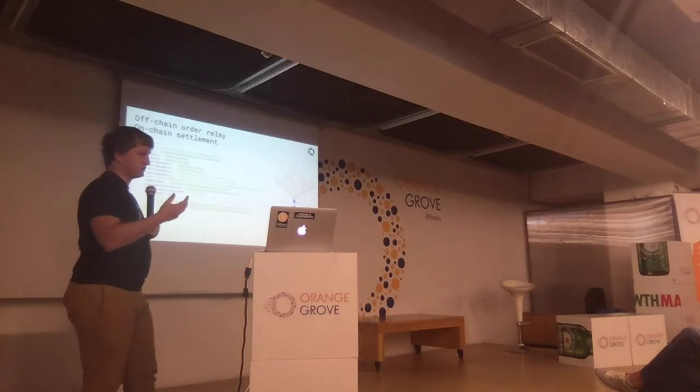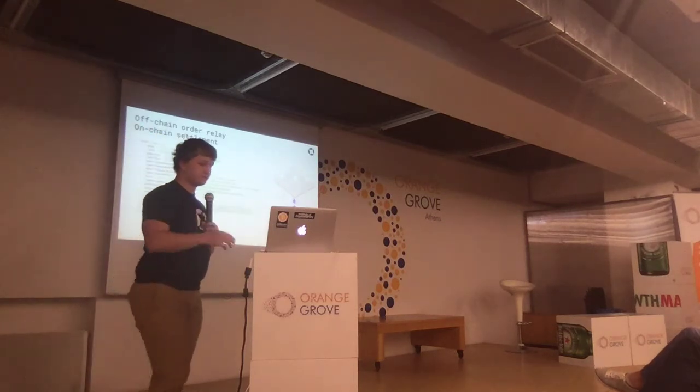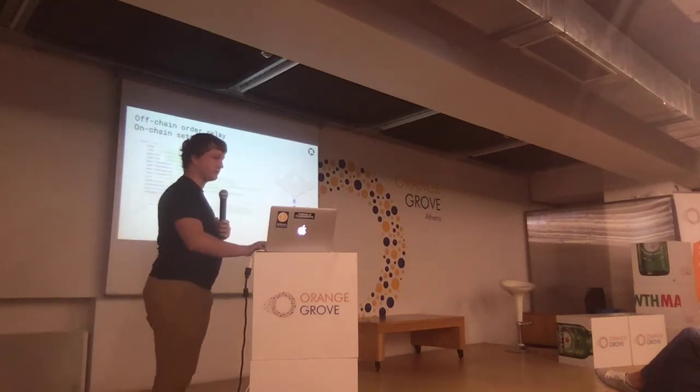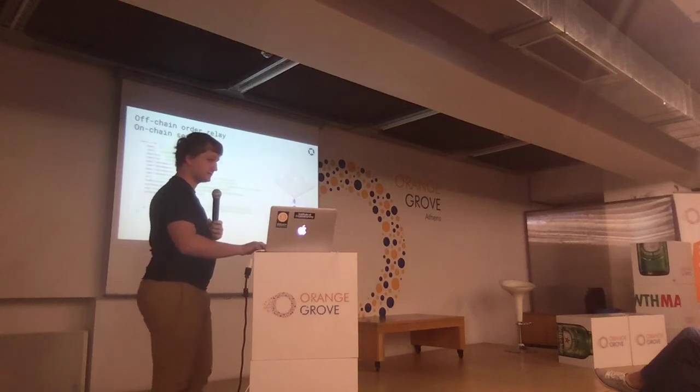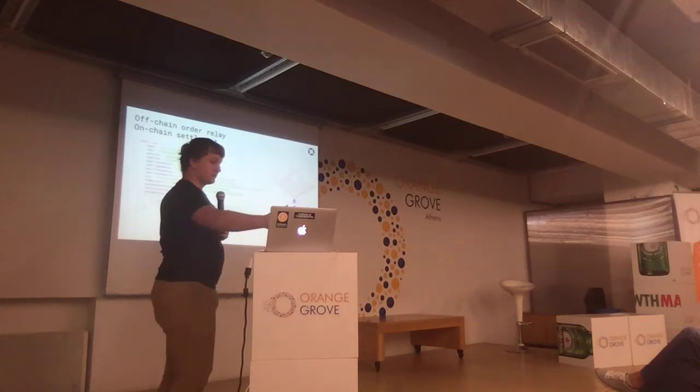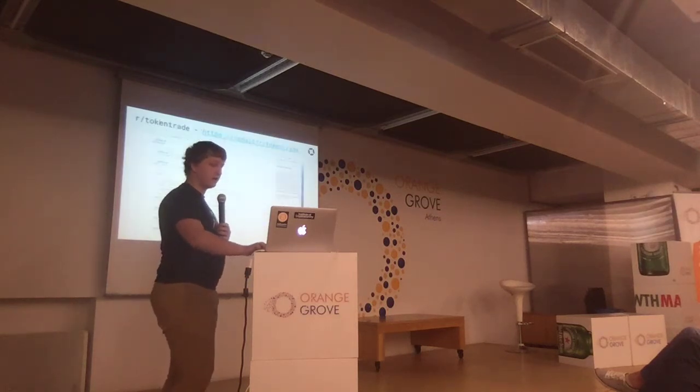So relayers are basically exchanges but they're much simpler than exchanges because they're non-custodial, they don't handle users' funds, they care much, much less about security, and they're basically just web applications which store those signed pieces of data.